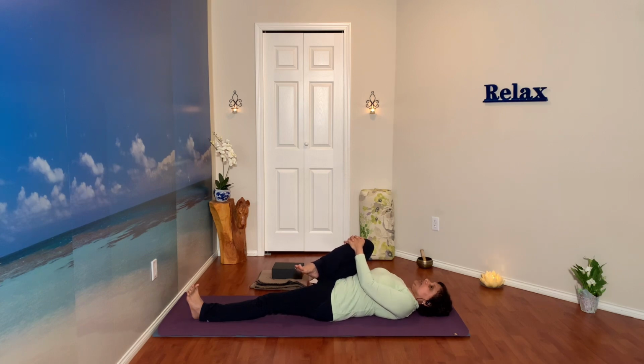And you can start to make gentle movements with that leg as well. As you're squeezing it in, take it to the right and then take it to the left a little bit. Just a gentle rocking from side to side. Starting to lubricate the hip joint, the ball and socket hip joint. Squeeze it in to get into the hip flexors, but not to the point of pain. Breathe, please.